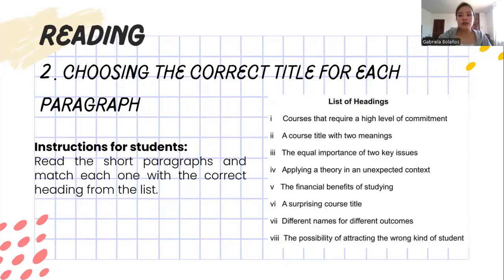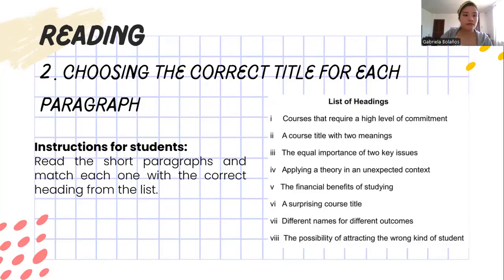Why do we say that this is direct? Because students read and understand the text. Our expected outcome is that students match ideas with the main topics. And we said that this is valid because it tests real reading comprehension. And this is reliable because the instructions are clear and the answers are also objective.